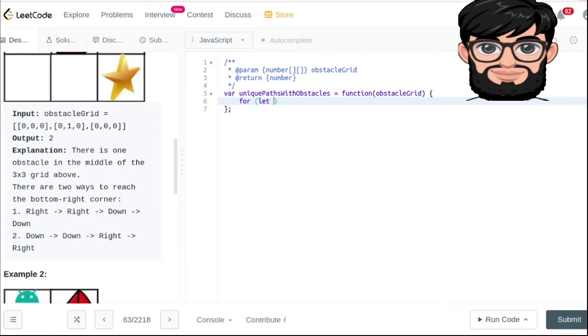We're going to iterate our i from 0 to the number of obstacle grid rows, and then our j is going to go from 0 to the obstacle grid's columns. So basically the length of the obstacle grid's 0th element.